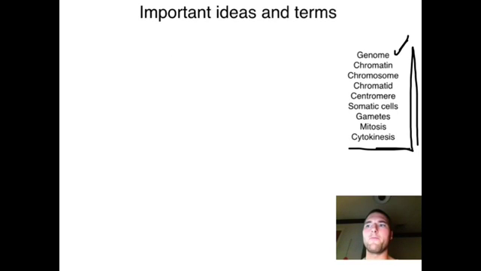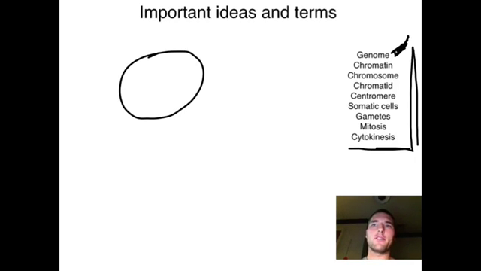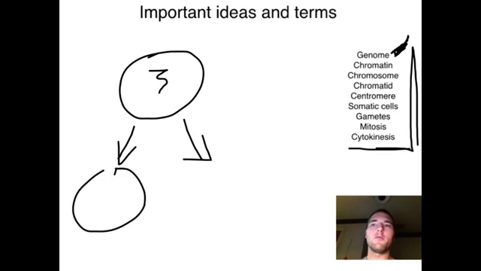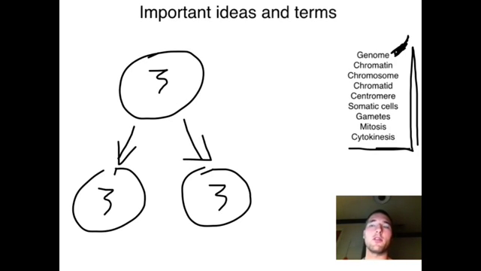So, like I was saying, this section of the chapter is going to introduce terms that have to do with this genome idea. And again, if I go back to the goal of mitosis, where we had this squiggle that represented the genome, and if we're going to do mitosis, we need to make sure that squiggle ends up in both of the daughter cells. So we had to make a copy of the squiggle, the genome, the information. Then that is what a lot of these terms have to do with. So let me get rid of this.